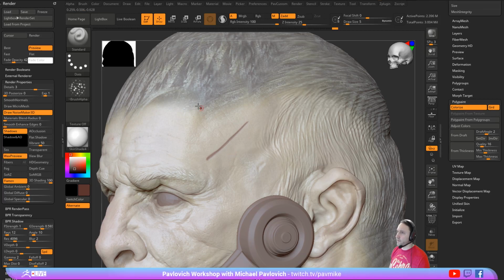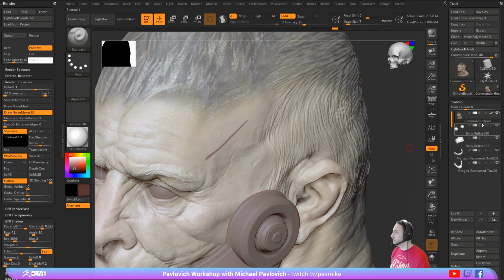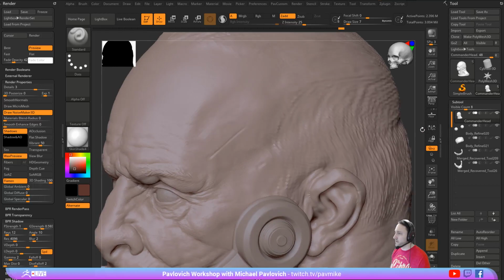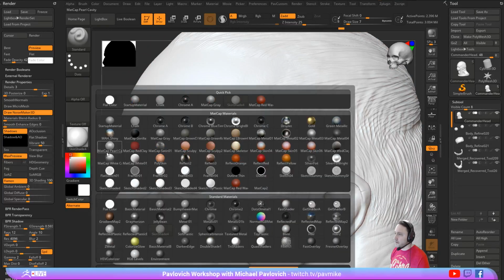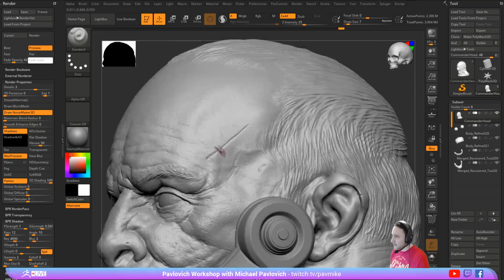If you try to go through now with your standard brush with Z add turned on, it's going to kind of hitch. Let's turn that brush off. It'll hitch as it goes over that line. In fact, another thing you can do is just tap shift and get rid of that. And we can change our material. So you're going to see as I go over that line, see how it has a little hitch across it?